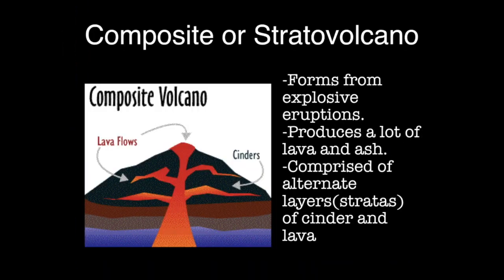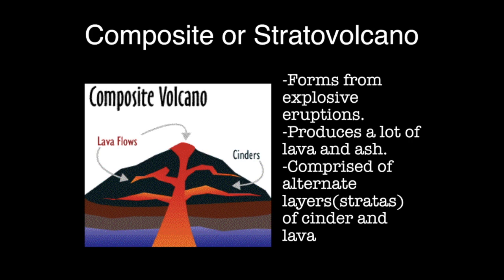Then we have the composite or stratovolcano or strata volcano. Remember, strata means layers. So basically, the composite volcano consists of quiet eruptions and explosive eruptions. It will have alternating layers of lava from the quiet eruptions. And as that freezes, maybe in the future, you're going to have another eruption that can build up gas and then actually create your explosive volcano.